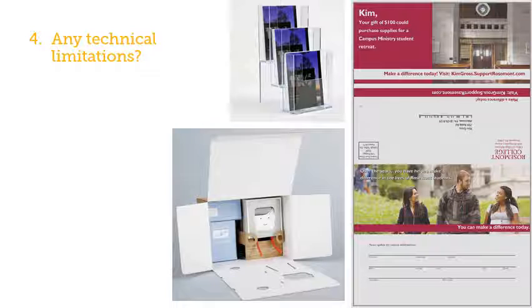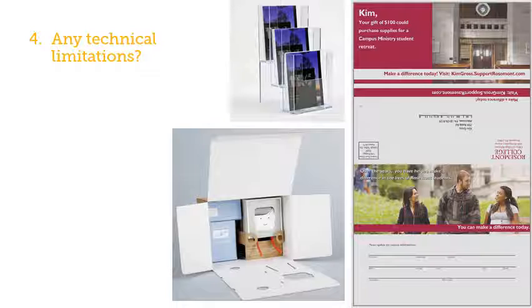And then your next consideration is going to be, are there any technical limitations? Technical limitations are things outside of your control that you have to make sure that you adhere to. 3 examples on the screen would be, we need a brochure that's going to fit in this acrylic holder. The acrylic holder holds brochures up to 8 by 10. Okay, so I better make sure my brochure is 8 by 10 or smaller, right? So it physically fits in the holder it's being designed for.